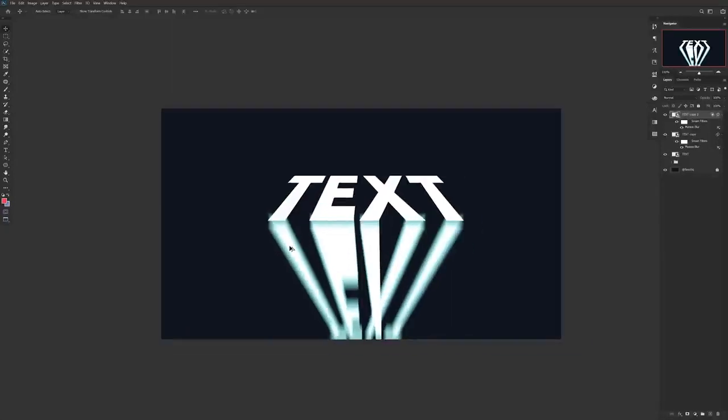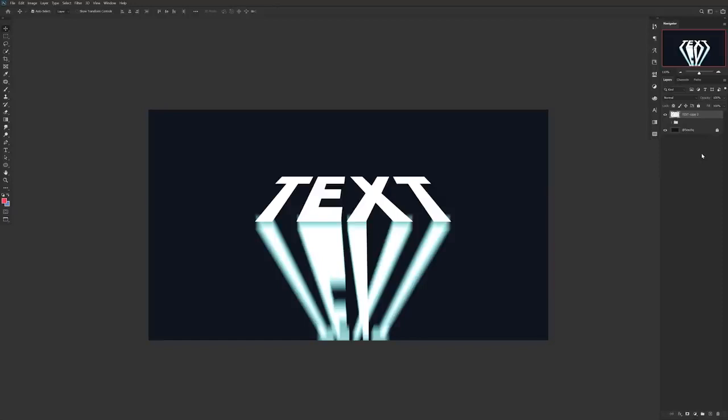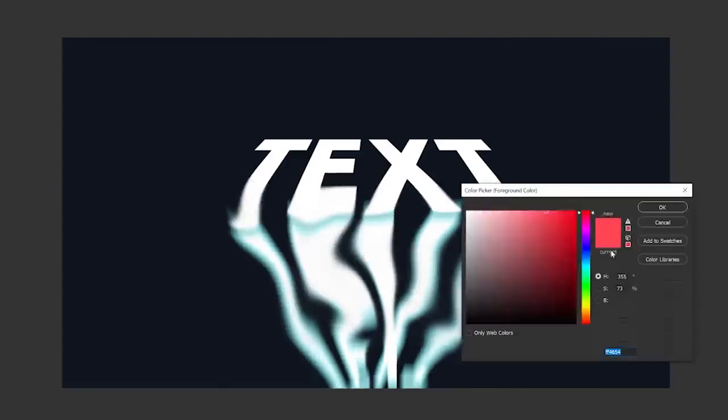Then combine all your layers into one by holding shift and selecting the first top layer and then selecting the bottom layer and merge them all together with Control E. Then to add the swirl effect, simply use the smudge tool and be sure to blend together the actual text into the blurry text, and honestly just go wild with curving your mouse every now and again, or just going squiggly lines, and it gives you a really dope effect.